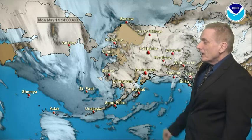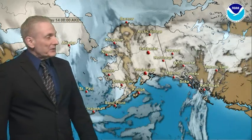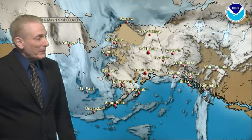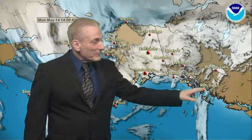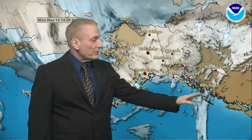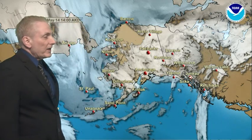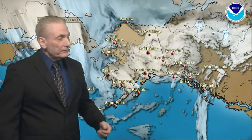Now for satellite imagery: a lot of clouds moving up over the southeast interior, down to the North Gulf Coast today. That brought some rain across the Copper River Basin into the eastern upper Tanana Valley, 40-mile country, with the original front connected to this system weakly dragging across the southeast coast and the southern areas, cooling it off considerably from what you saw yesterday, with a little bit of light rain, just a few hundredths of an inch in places, and only 4/100ths of an inch at Yakutat. But Cordova picked up 1/4 of an inch of rain during the day today, and Alyeska had 1/10 of an inch water equivalent of precipitation.